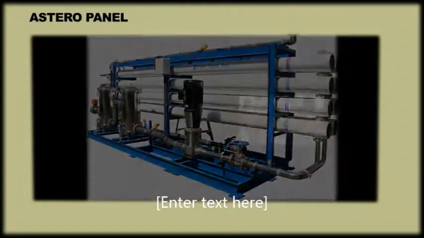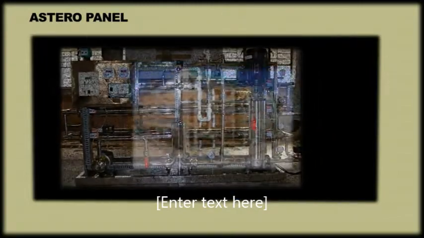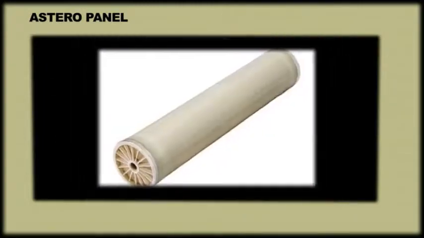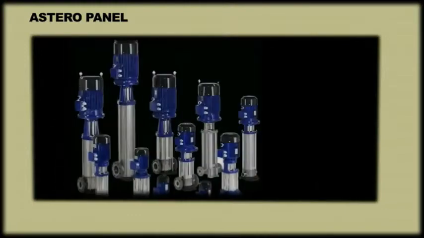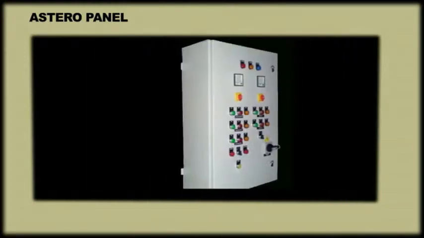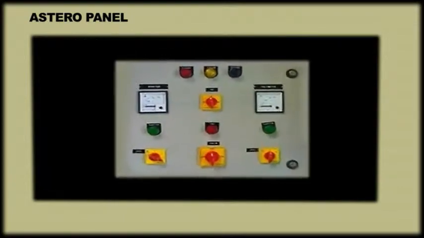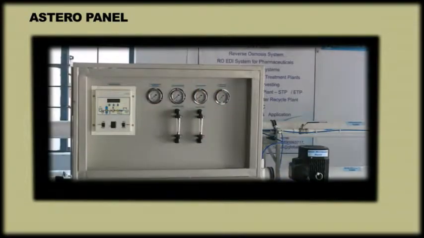Astero panel. Reverse osmosis technology market has matured in India over the last 10 to 15 years. With easy availability of low-cost membranes and pumps, the only challenge was to have efficient, cost-effective panel and controllers that could automate the operation of the whole plant. Astero panels evolved just to meet that need.